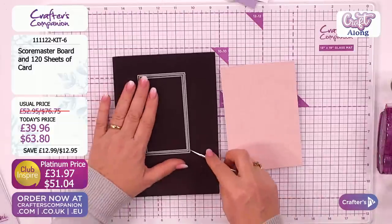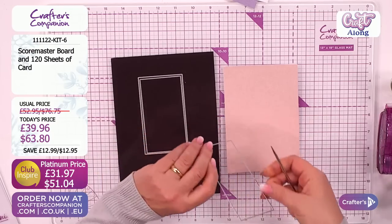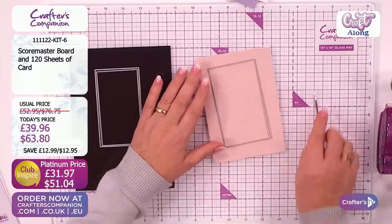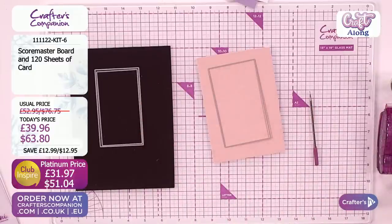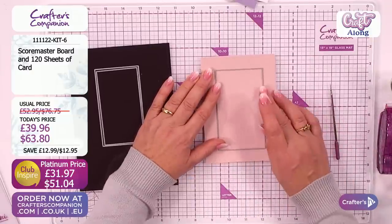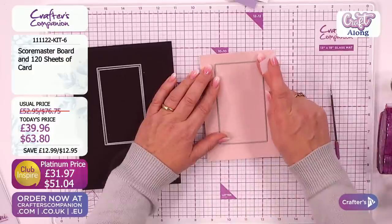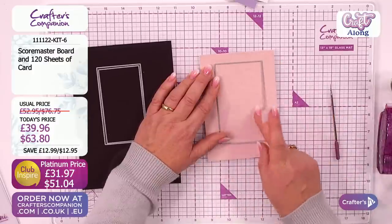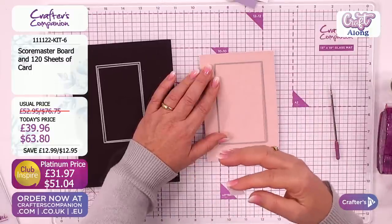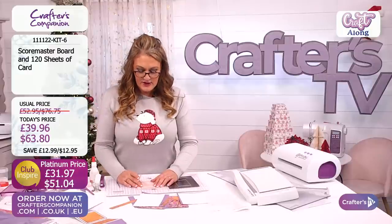Right, so what I'm going to do is start from the top with the largest die. And then I'm going to work my way down. So you can see I've got double thickness of Centura Pearl here. And I'm going to pop this in the middle. The reason I'm doing the two together is so that my apertures are in exactly the same place. So even if you go off a little bit, can you see I've just lifted that one up a little bit higher? At least on both sides, it'll be in the same place. Because I don't want one side to drop down because my bar that goes across the middle won't fit. Oh, right enough. Yeah, it won't, will it?